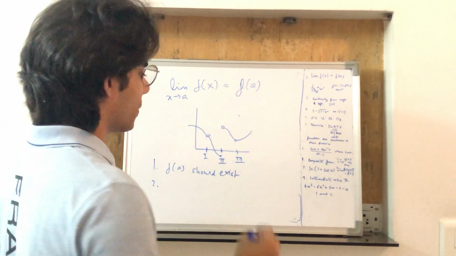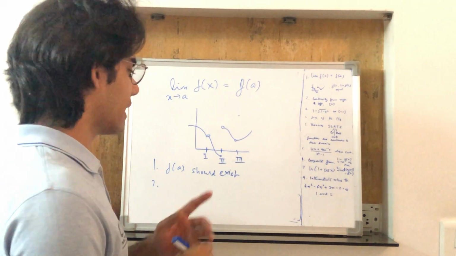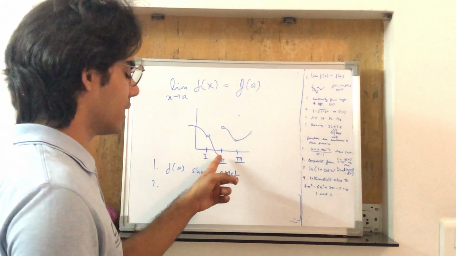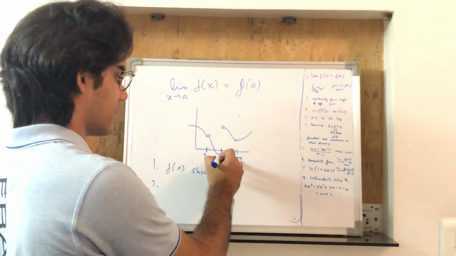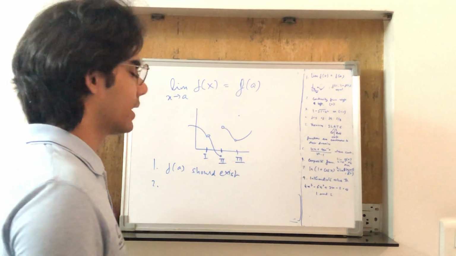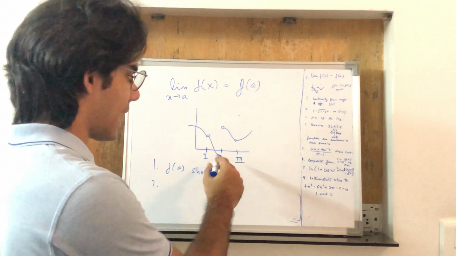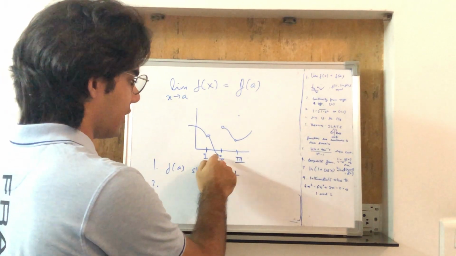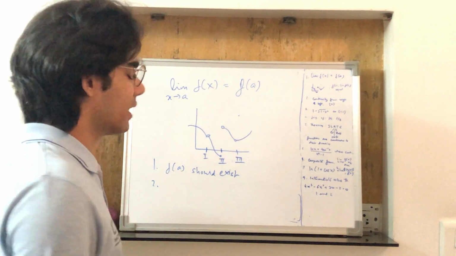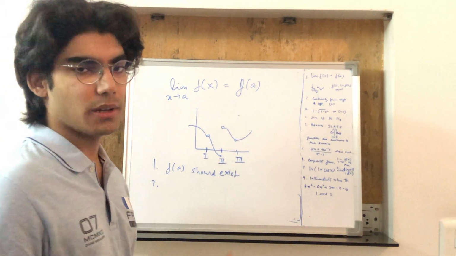All right, let's look at the other point. Let's look at 2. At x is equal to 2, what is happening? At x is equal to 2, the function does exist. You see this black dot here in this empty circle, so the function does exist. However, the left hand limit and the right hand limit are not the same. The left hand limit at x is equal to 2 is going to be this value right here, the y value is around -1. And the right hand limit is going to be something positive, like around 5. That's what it looks like.